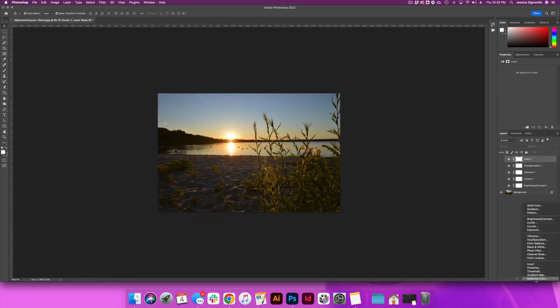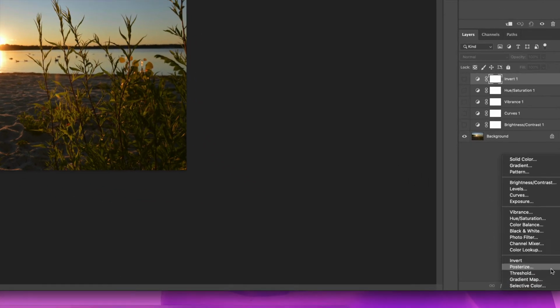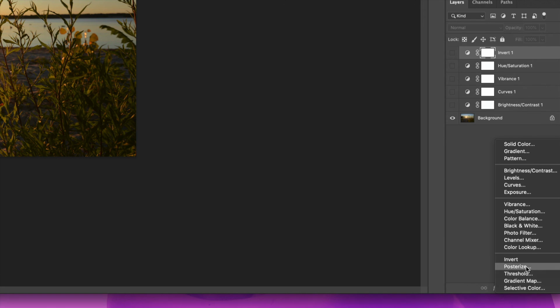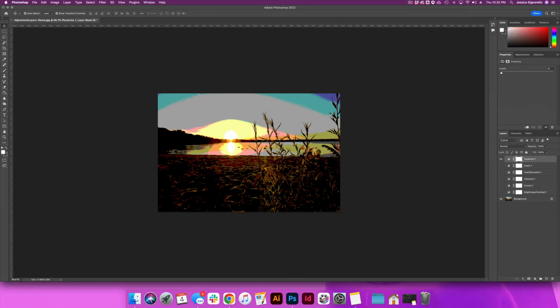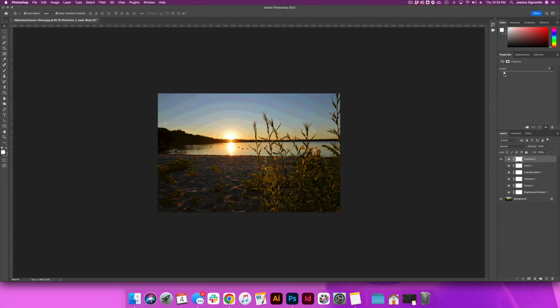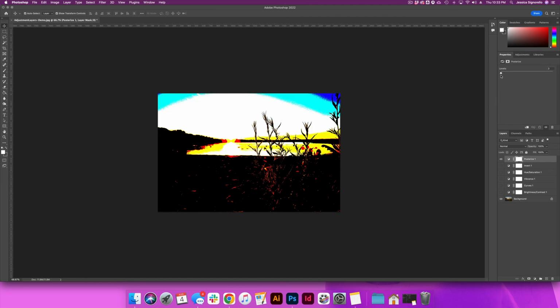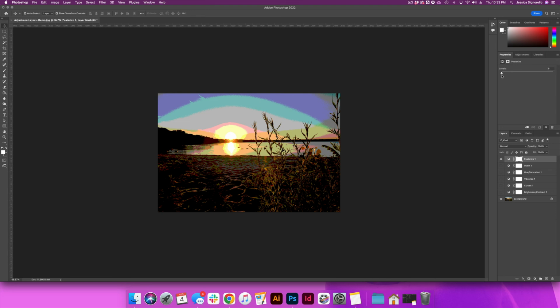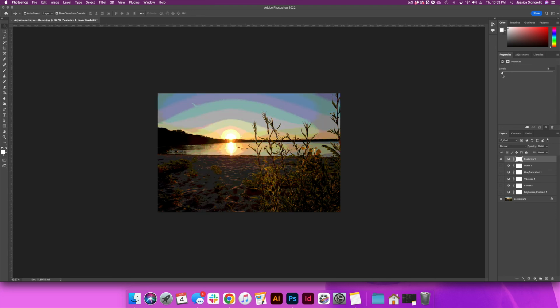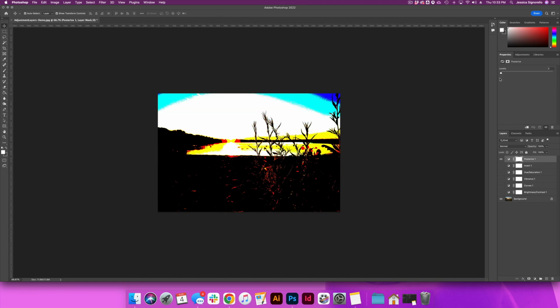The other two I want to show you are posterize and threshold. So let's click posterize real quick. And you'll notice when you do posterize, it kind of creates a color cartoon look. And it allows you to change the level. So it basically changes the amount of colors that you're actually adding in. It's interesting. I mean, there's definitely a certain look that this goes with, and it's good to know how to do it. But there's not many instances where you're going to do this in actual photography.